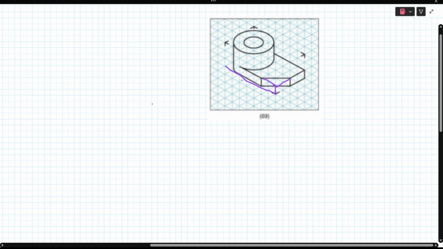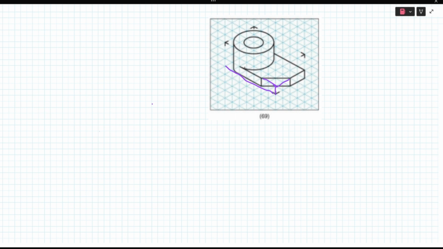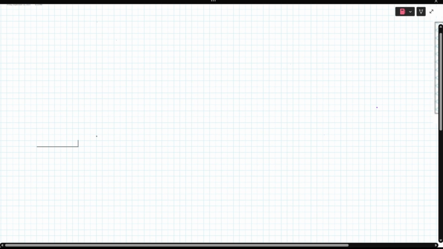If you notice on our cylinder, the surface will actually end here. The reason is that this will converge right here. It'll become a tangent line, and once it becomes tangent, it becomes part of the cylinder. So if you have a 3D program, sometimes there'll be a line here. It'll force a line, like SolidWorks and AutoCAD will do. I think if you turn a setting in AutoCAD, it'll fix it up a little bit. Same thing with SolidWorks. Some programs, if you make a 3D model to double check this, you'll get that line. There's no line there. Once it makes that tangent curve, it'll just go there.